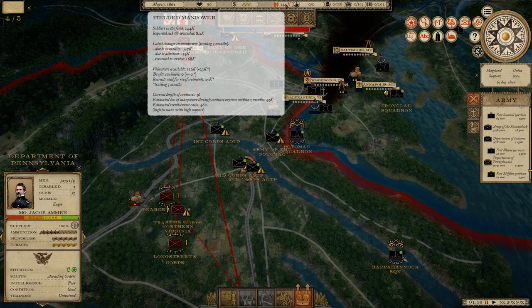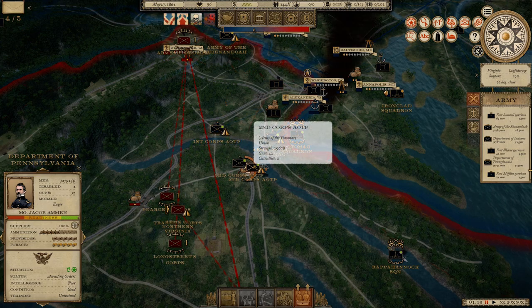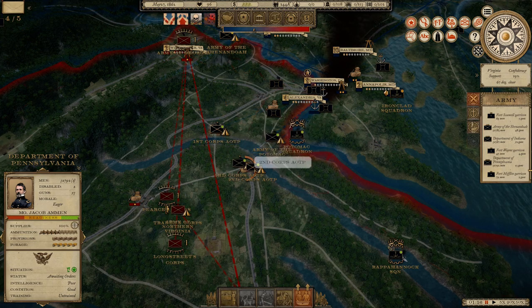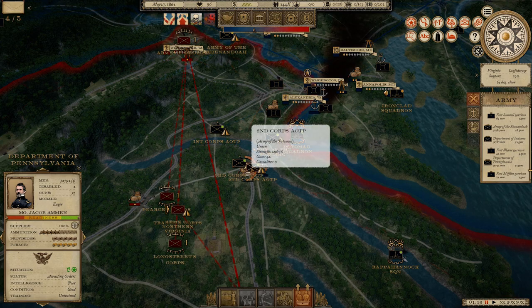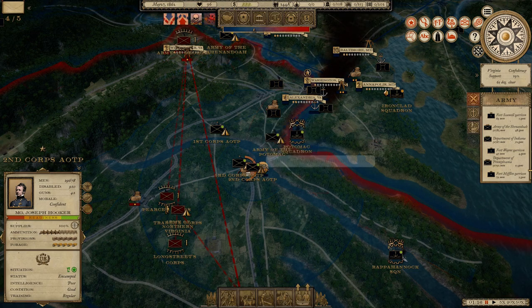Which is good, I mean, that retains experience. But basically, I think in a couple months, the 1st and the 3rd Corps are going to be cut down to half size, most of their brigades. Hooker's 2nd Corps was formed a little bit later, and most of his men are on at least 24-month contracts.